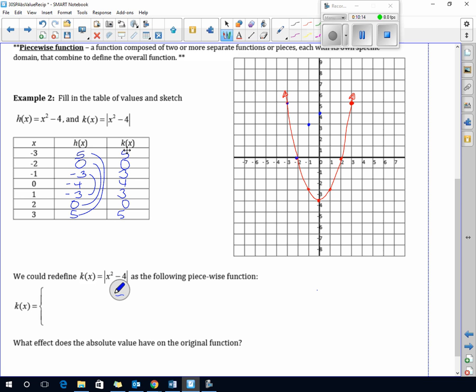Now, how does this work? It's not a loop-de-loop. What happens here is essentially the absolute value is cutting off this function at the x-axis and taking this and doing a half reflection up. So what's going to happen here is this is still the same, but it's not going to be a little curvy thing there. It's going to be a jagged edge. Cut off. Then it's going to go up like this. Cut off. Then it's going to go back up like this.